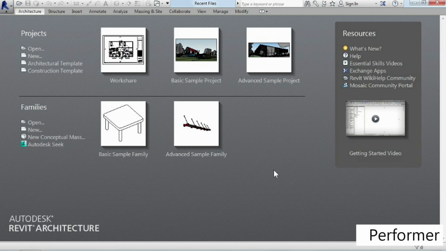With work sharing, you have a central file, and this file is typically stored on a network server. It can be any network server, any mapped drive will do the job. And then each user on the project team creates what we call a local version or a local copy of this file that they actually do their day-to-day work in. The local copy is created literally on the local hard drive, and it maintains a connection back to the central file. And what happens is every so often, the users on the team will synchronize with the central file. That'll take their changes and publish them to the central file, and any changes made by their colleagues, and bring them down and update their local copy.